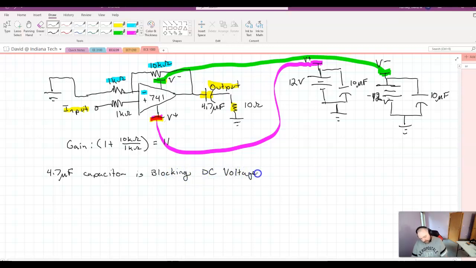Now, when you get into your circuit analysis classes, you'll learn in more detail why that's blocking DC voltage. I'll give you a little hint on there. You don't need to know this for this class. There's something for a capacitor that's called an impedance, which is like resistance. The impedance for a capacitor is 1 over j omega C. And so this omega is frequency, and this j is actually the imaginary number.